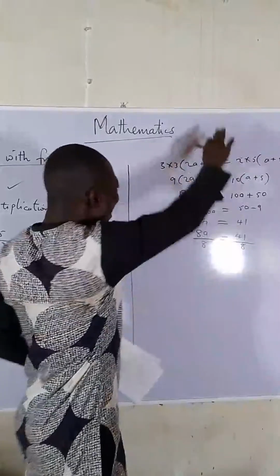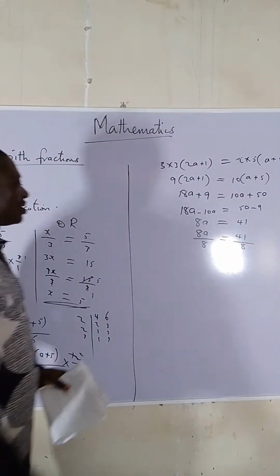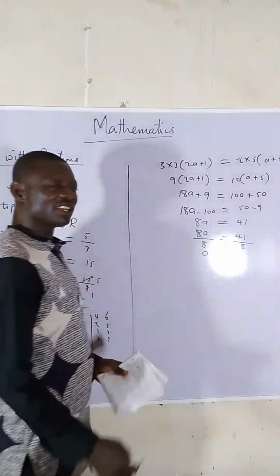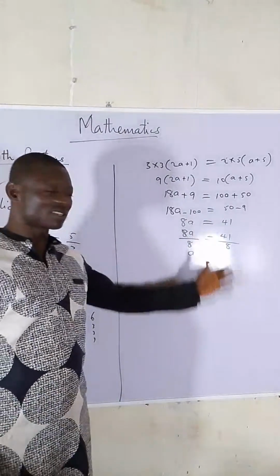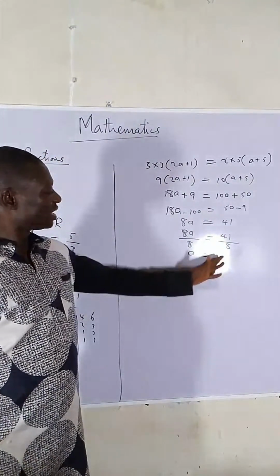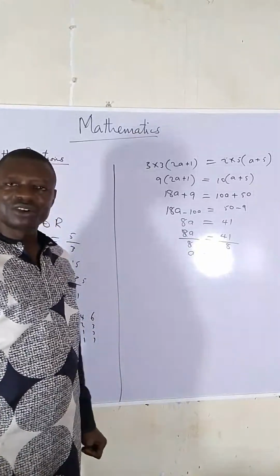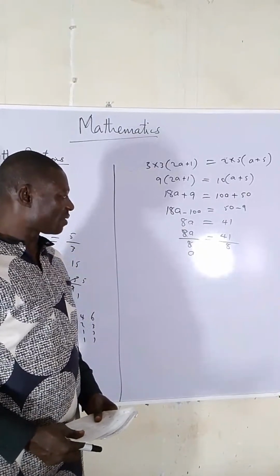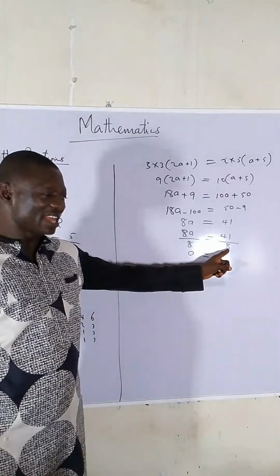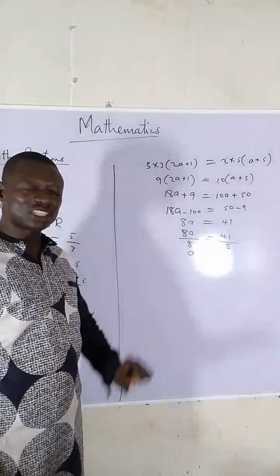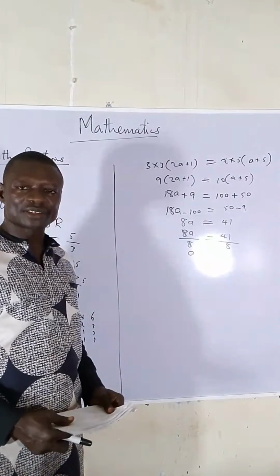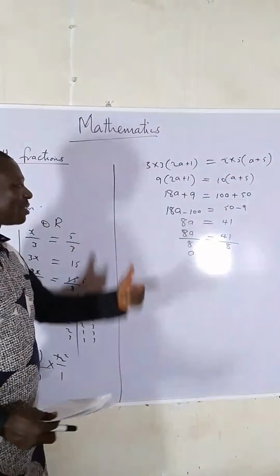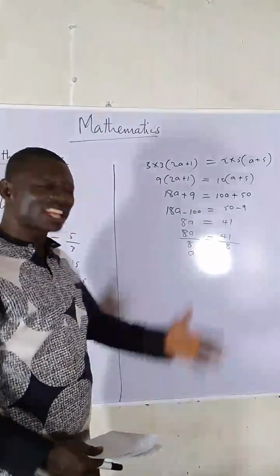I hope you understand how we're moving this way. We know that when we cancel out and have A on the left hand side waiting for the answer on the right hand side, here we don't have anything to cancel out. 41 is not a number that 8 can divide. No. But we may not leave it as an improper fraction this way. So we may ask ourselves, what times 8 here will give us something closest to 41? All right? Is it 8 times 4? Yeah, we continue to think about this. Is it 8 times 5? 8 times 5 is 40.